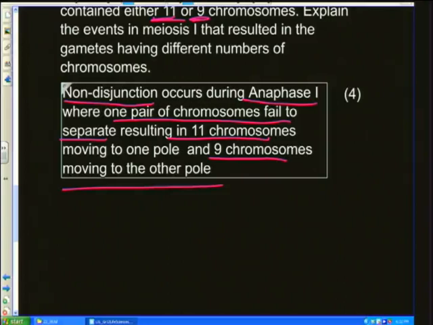You've learned it, this non-disjunction. So you must be able to apply it to a different situation without giving what is this disease. You don't know what this disease is or whatever. You don't know what organism is involved. But you know that it can only happen because of non-disjunction during anaphase of meiosis. And therefore one has one more and one will have one less. Good?